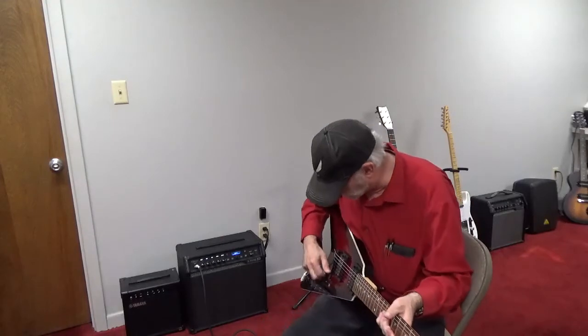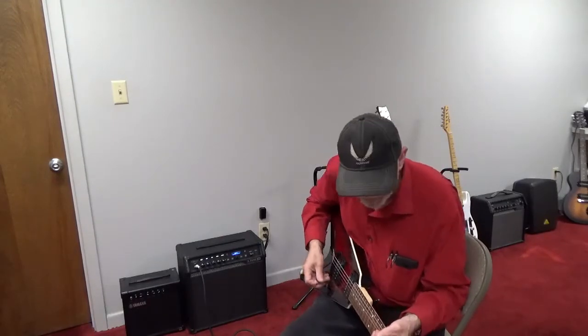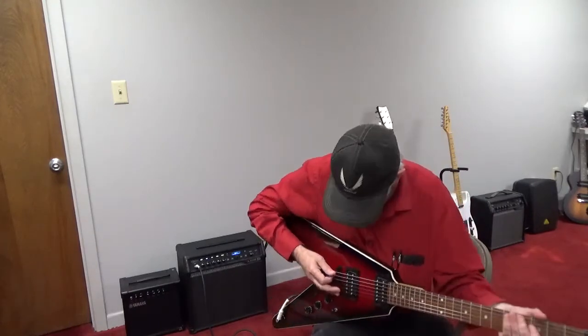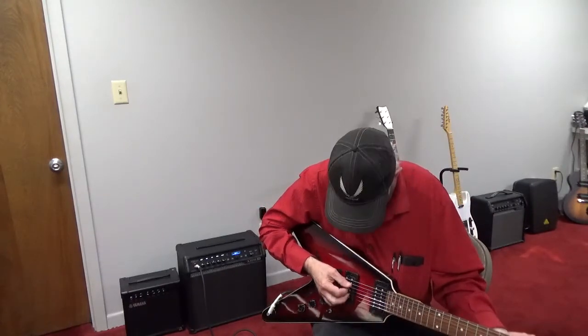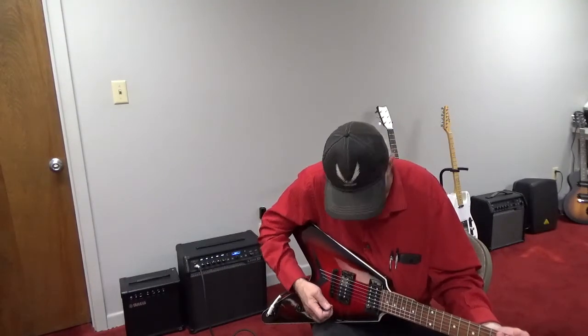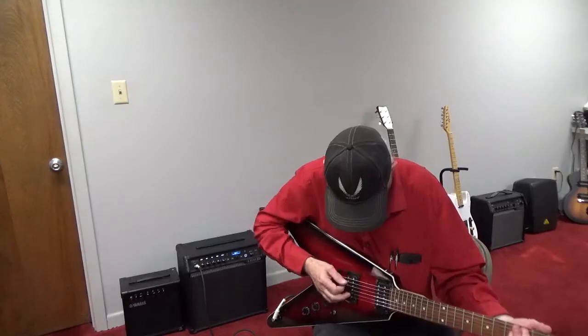And we'll turn the volume up. I'm gonna play around on the middle pickup position with both of them on, and just gonna do a little blues scale stuff for you here, so you can hear the guitar. And then I'll switch to the rear pickup. Start out with both in the middle. Got dual humbuckers on it.